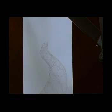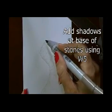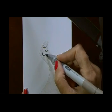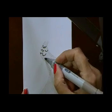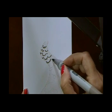Okay, now I'm going to go to the darkest color that I'm going to use, which would be the W5. And I'm going to add some shadow and shape onto these rocks. And I don't want these rocks to be smooth. I'm going to make them a little rough around the edges, so I just pick a shape and trace some of the lines in. You don't have to be exact with this. I'm just going along the bottom of all the rocks.